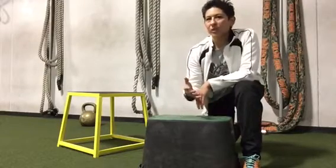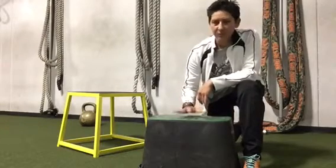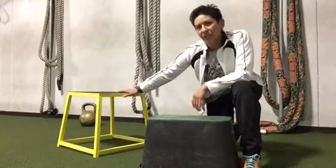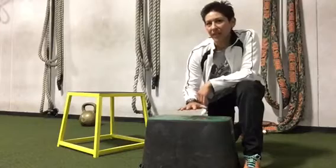Just want to give you a little cheap tip here. For about 20 bucks, you can spend at Home Depot or any local hardware store. You can pick up one of these boxes. I believe it's in the sprinkler area, but for a commercial box like this, you're going to spend about $100 versus this box here, about 20 bucks that you can use at home.